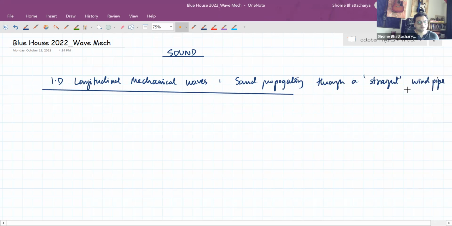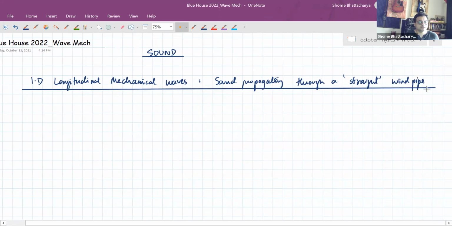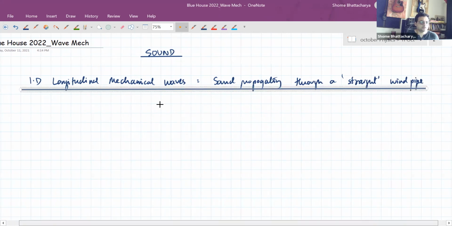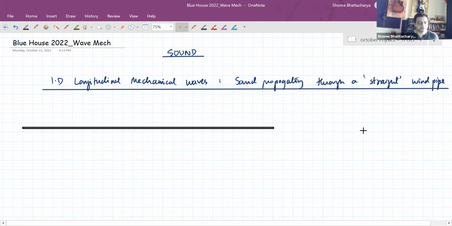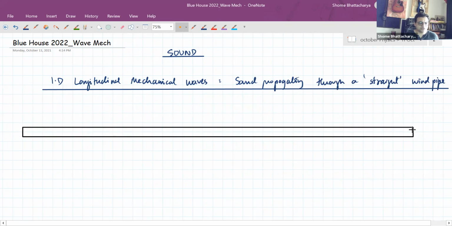So just to quickly reiterate the equation and formula and all that, we saw that in this type of wave, the medium through which the wave is propagating, the one-dimensional medium, is nothing but the air inside a long horizontal air pipe like this. Okay, so this end of it is x equal to 0, and the other end is very far away, so it's extending to infinity.